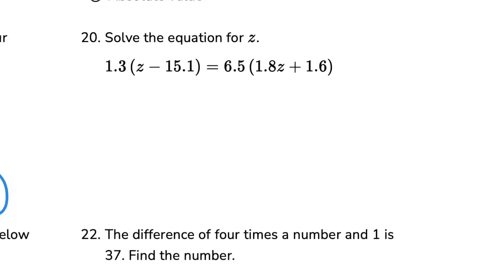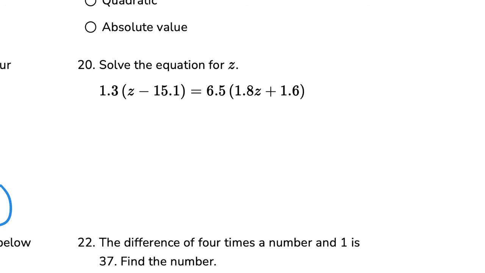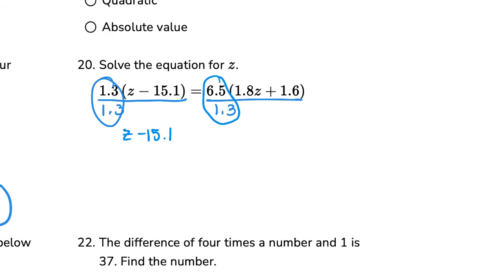All right, number 20. I wish I had a calculator for this. So I'm going to grab one here because I'm going to do some distributing. So here we go. I distribute the one. No, I'm not going to. I'm going to do something different. I'm going to divide by 1.3 on this side and 1.3 on this side. Okay, so 1.3 over 1.3 is just 1. Show how I just zoomed in there. So the left-hand side becomes just z minus 15.1. Over here, I'm going to do this division. I think that comes out nice. Yeah, it comes out to a nice 5.